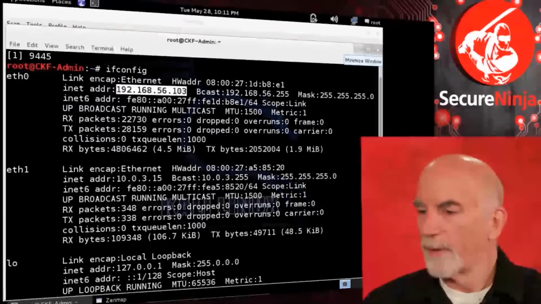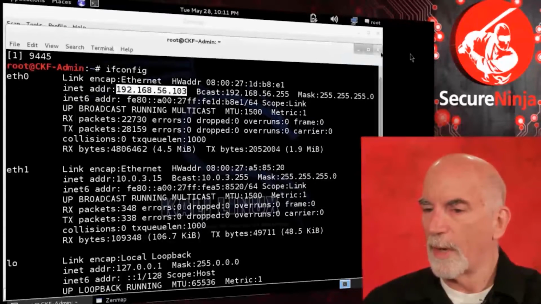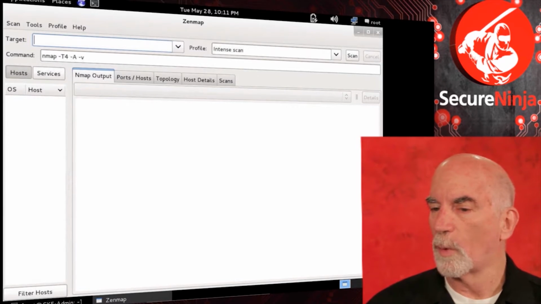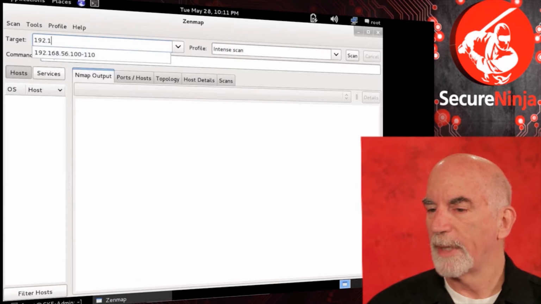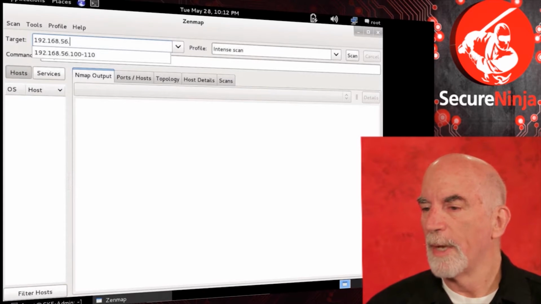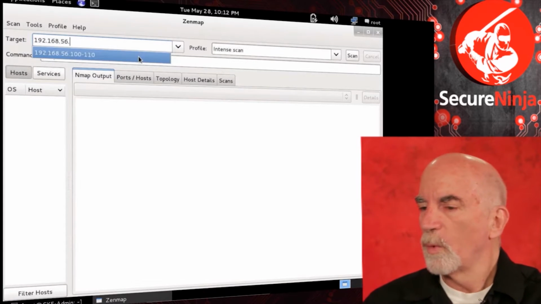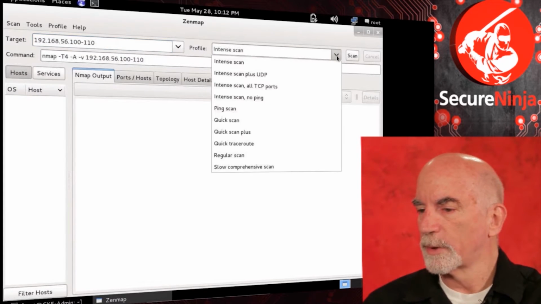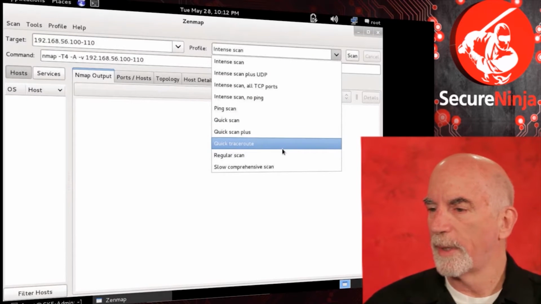All right, so let's get rid of that. We're back in here. So now, up in the target range, I want you to type 192.168.56. Right, you see that 100 to 110 that's already in there? Right, actually, you can either click on that. Good. Now, in terms of the scan, we're just going to try to identify some things. So I simply want you to make it just a regular scan. Okay, so we're just going to do a regular ping scan, right? And hit scan.